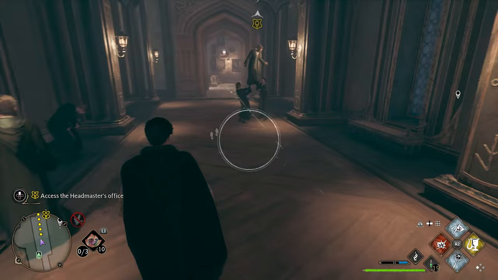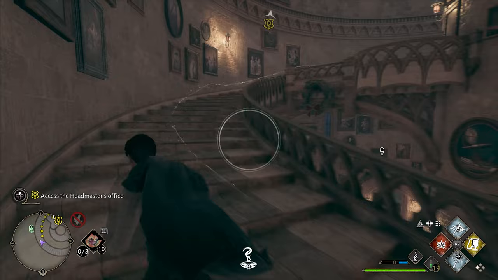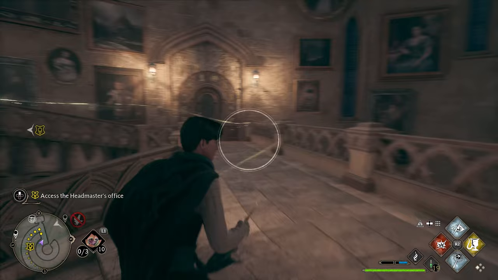What if he sticks like this? What? Don't be silly. It's all over. Oh. Okay, I'm really exploring. What? Revelio. Okay, there is another door.